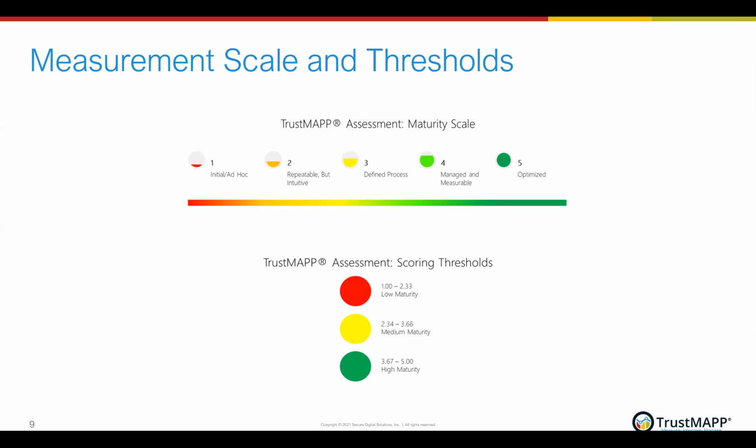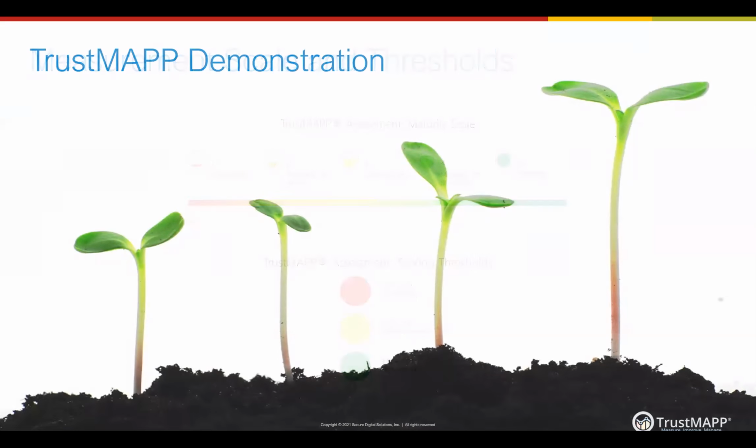We also have established scoring thresholds, and these are important, obviously, because as we're taking an assessment, this will help us understand areas that we need to attend to more vigorously than those that perhaps are lower priorities, with the red, yellow, green metaphor of the stoplights. You will see that carried through in the demonstration that will be happening forthwith.